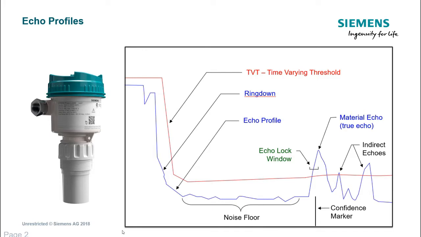And what you can see on the blue line, we have a transmit signal, and then we have something that we refer to on ultrasonics as ring down. So this is normally on ultrasonics where the near blanking comes into account. The signal then drops to its lowest point, which we call the noise floor. So ideally that noise floor will be 0 decibels. So the value on the left hand side, going vertically, the y-axis, is decibels.